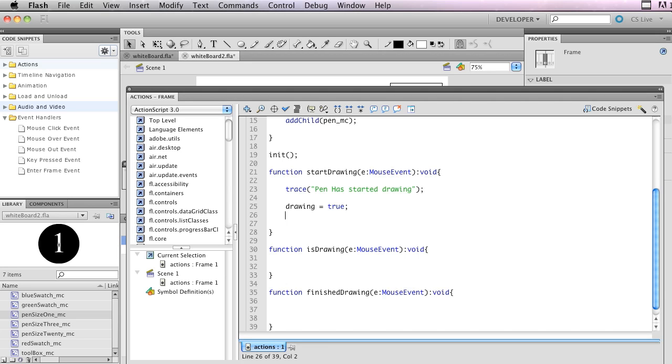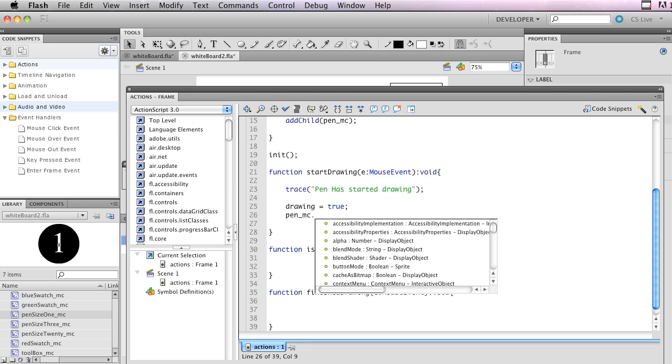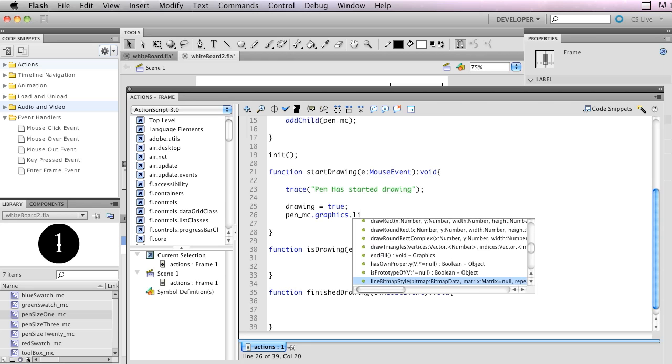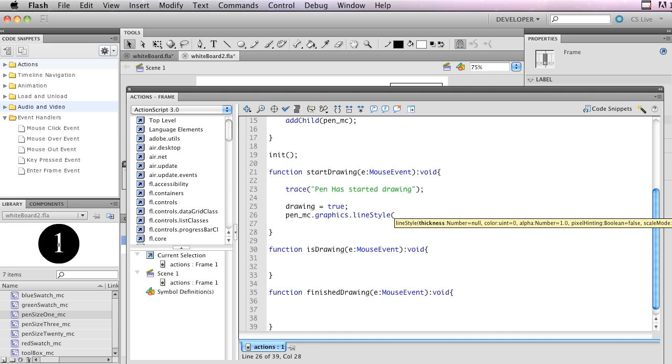Then we need to take our pen movie clip that we instantiated, and we need to say pen_movie_clip.graphics. Now this graphics part gets into the Flash drawing API. So we're going to say graphics.lineStyle, and we're going to set a few properties here.